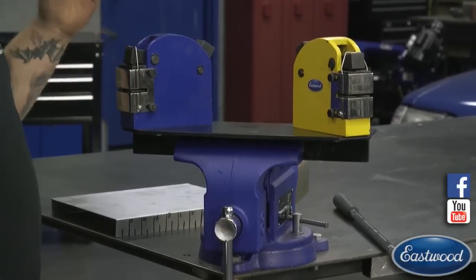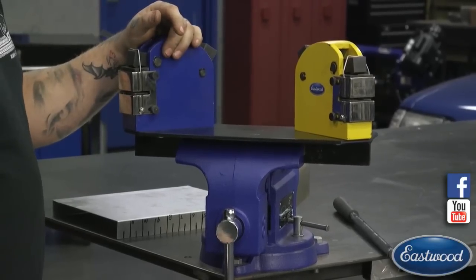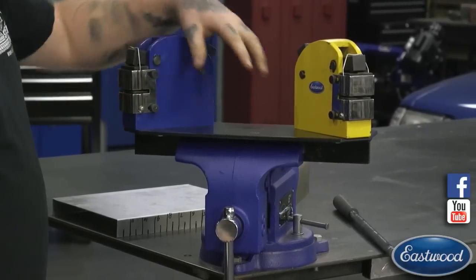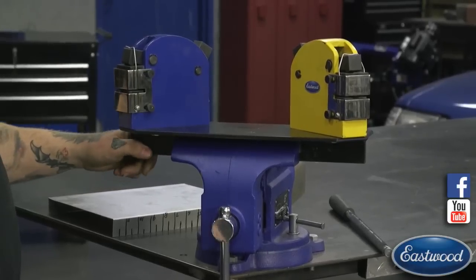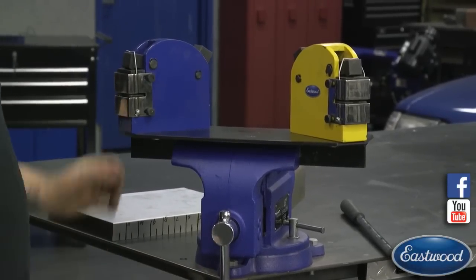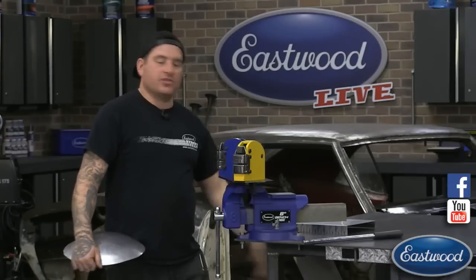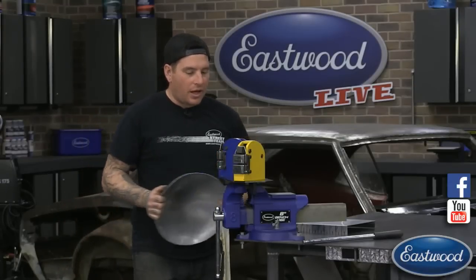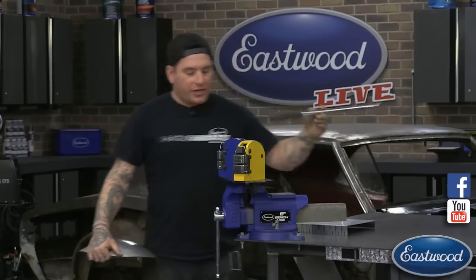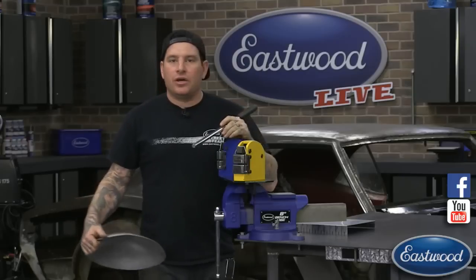But if you're doing a part where you may need to go back and forth and adjust, it can be a pain to have to take each one in and out of the vise. So it's nice to have this base plate. You can bolt the two of them together. It has a nice stout plate underneath that you can clamp into the vise, and you can just work back and forth with them all in one shot and stow it underneath the bench when you're not using it. So that's that.